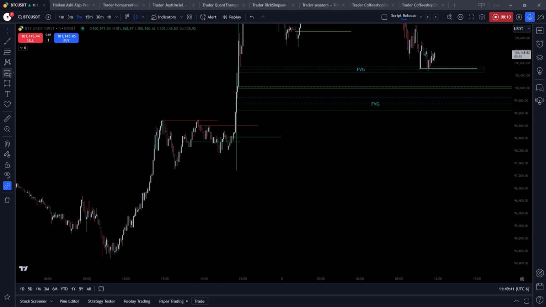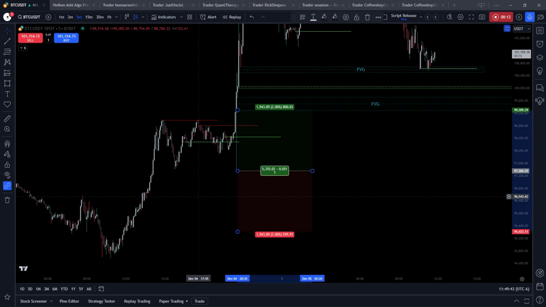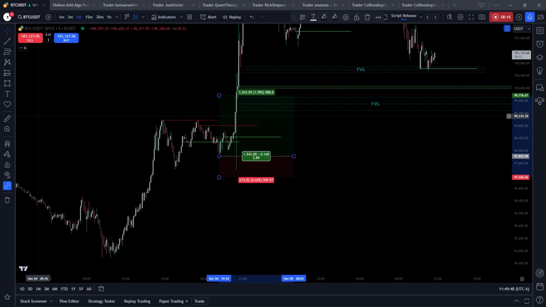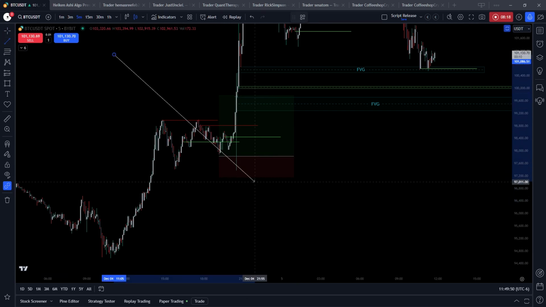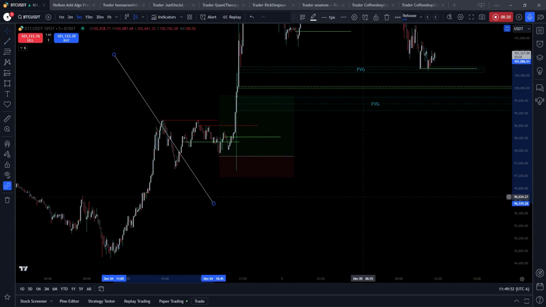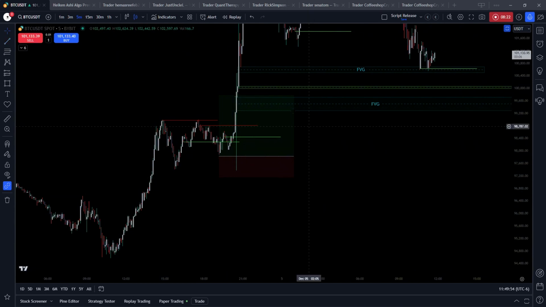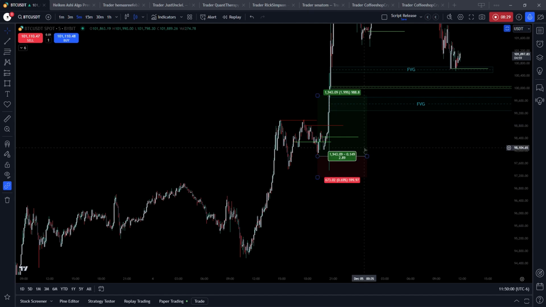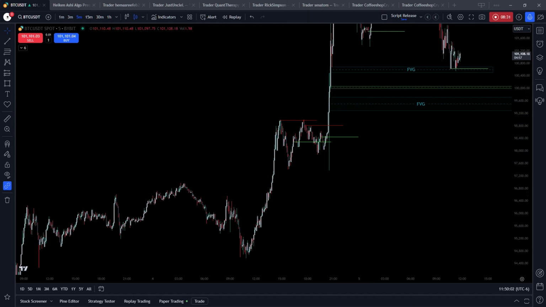If that's the case, then there are orders like this. There are orders like this. So if there's a stop loss down here and it gets wiped out, then price could continue down pretty abruptly. So I want to find something below this level. I'm sorry, below this fair value gap.